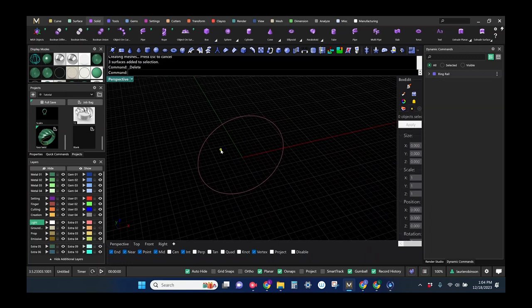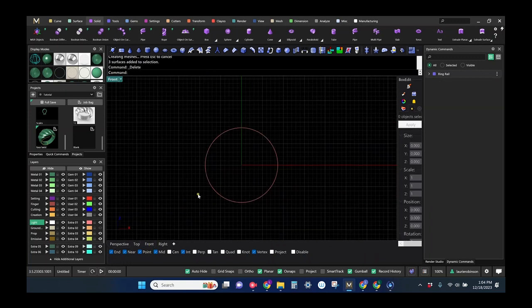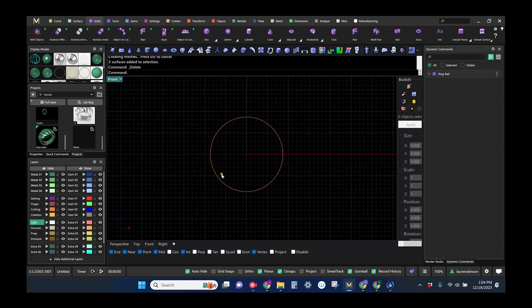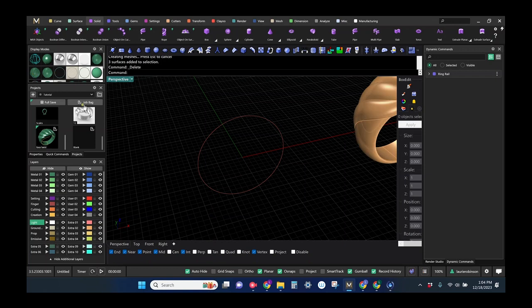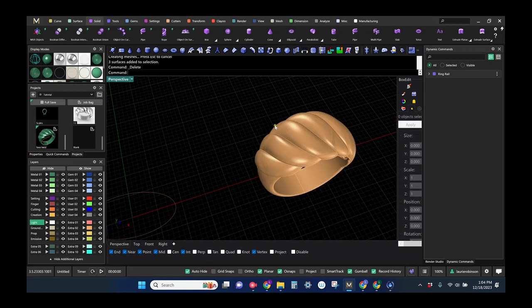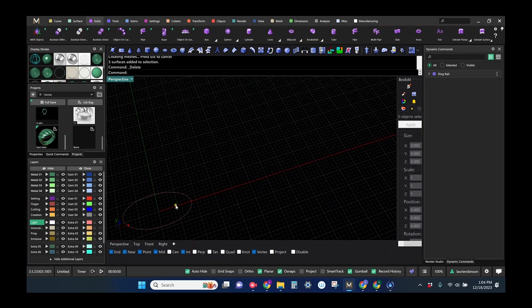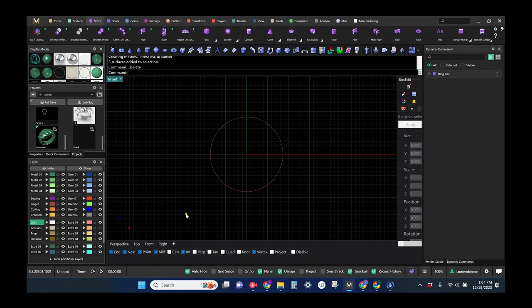Okay, so the first thing to do is to create a sphere, because I'm going to just create one element, and then I'm going to use twist, polar array, and taper, all dynamic commands, to create this pattern. So I want to just create my initial element. So from the front, I'm going to make a sphere. I'm just going to put myself on light green. I'm going to put it in the center.